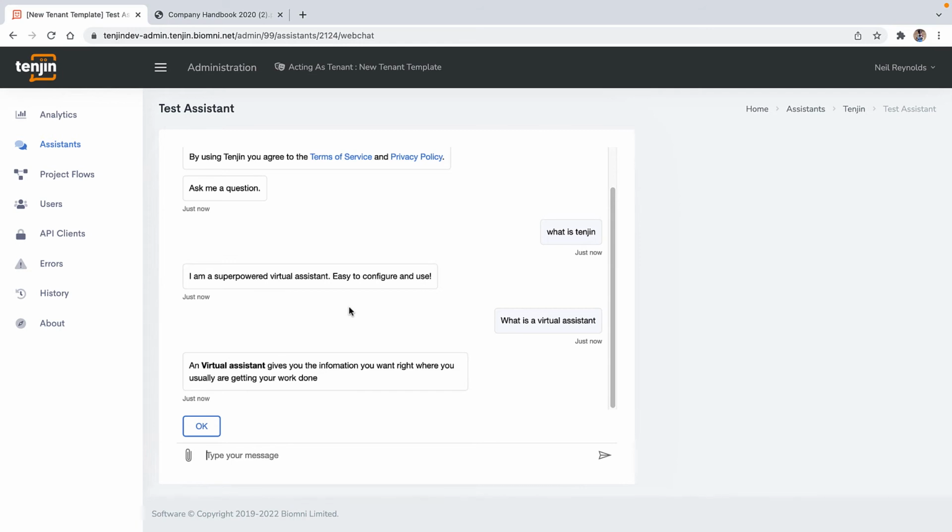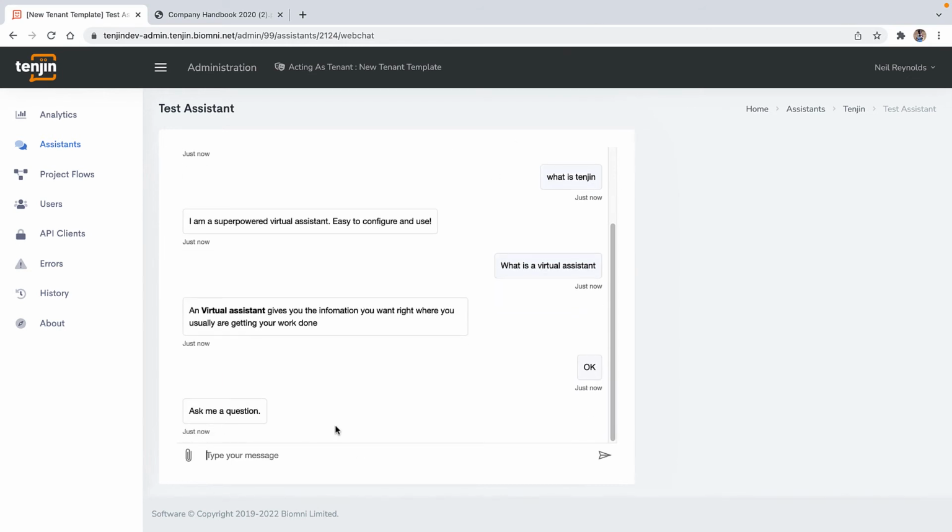And here we are, a virtual assistant gives the information you want right where you usually are getting your work done. This functionality really allows you to give your user not just the first piece of information that's matched in the knowledge base, but also prompt them to find out more about the topic that they're searching for information on.